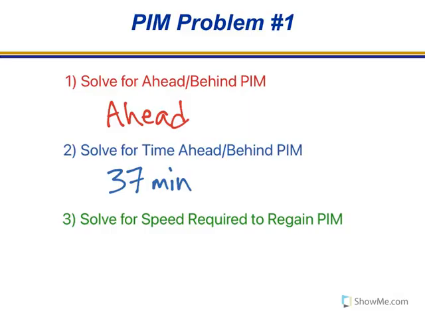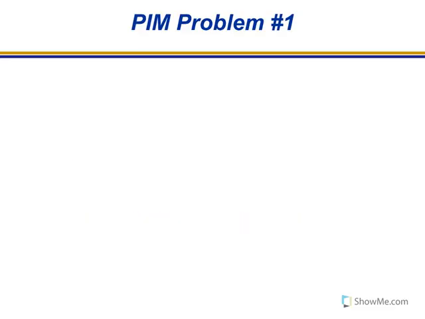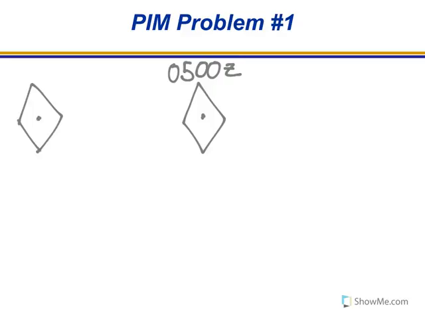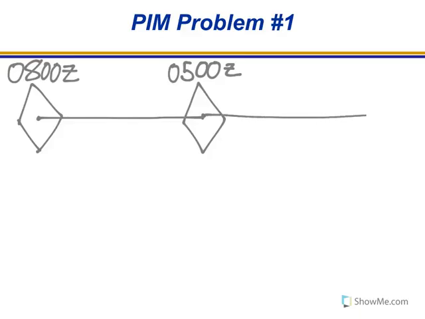Let's get started. So let's go ahead and draw our waypoints out again. In the middle here, I'm going to put our 0500 Zulu waypoint, and then since we're transiting to the west, I'm going to put our 0800 Zulu waypoint over here and connect them. Also, over here to the east of us, I'm going to put our fix. This is where we are at 0330 Zulu. And there's our DR, just to show which way we're going.